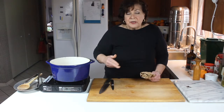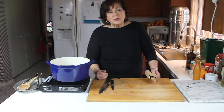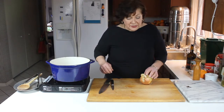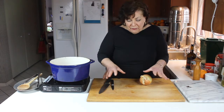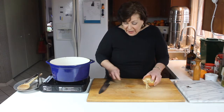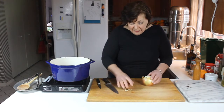Take note of the weight of your piece of meat because you can judge cooking time by it. This is two and a half pounds, so I like to allow about half an hour per pound. The nice thing about Lipton onion soup mix is it's in a packet — dehydrated onions, a little water, seal up the foil, put it in the oven. But a fresh onion is so much better, and it really doesn't take much more time.